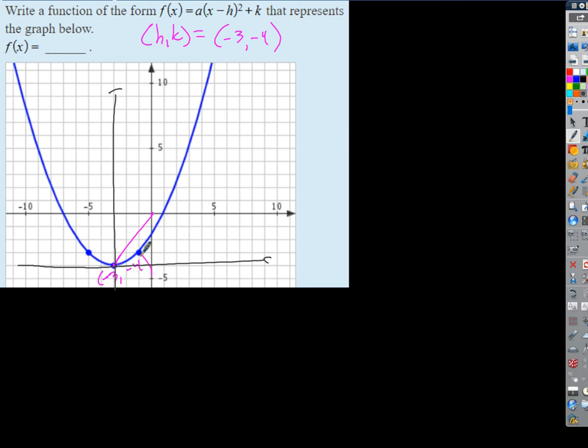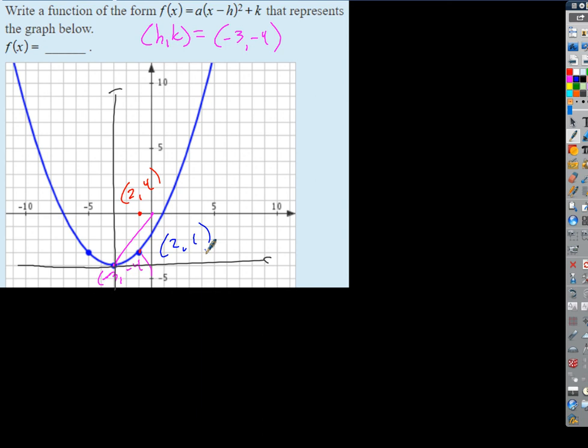That's a squished or a stretched point. Squished. Okay, where would it normally be? If I go over 2, I would normally go up 4, right? So normally it would be up there. So if I've gone from being up 4 to being up 1, what did I have to multiply the y values by to go from a y value of 4 to a y value of 1? I just multiply by 1/4.